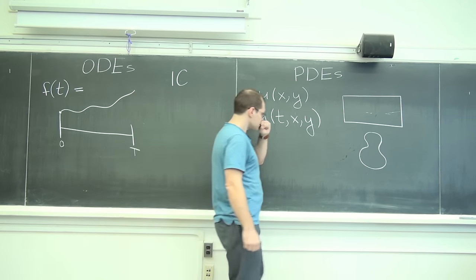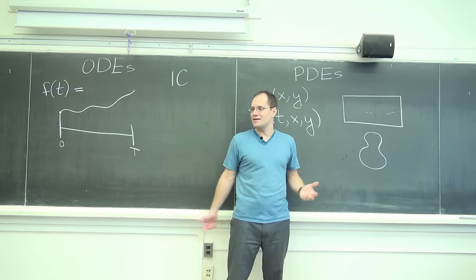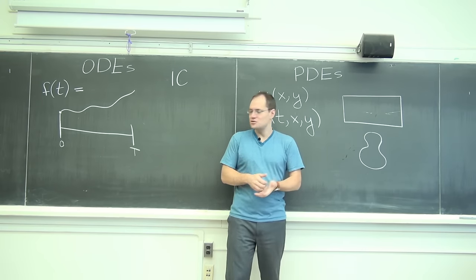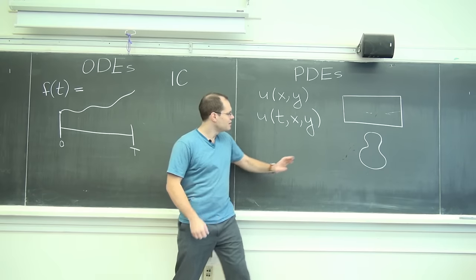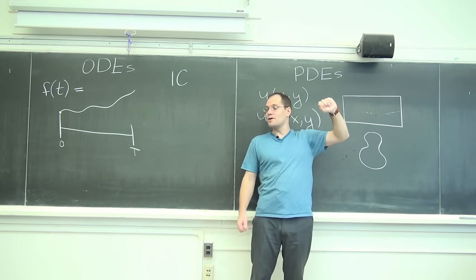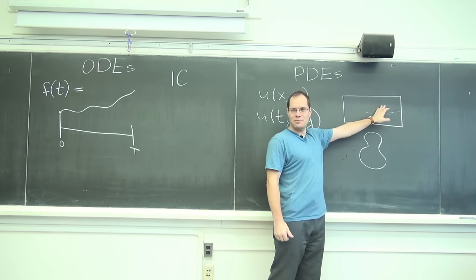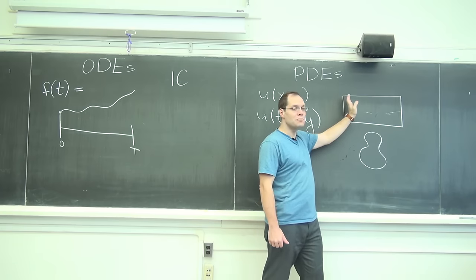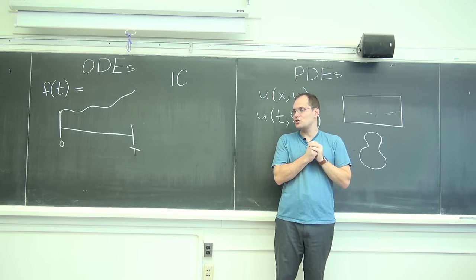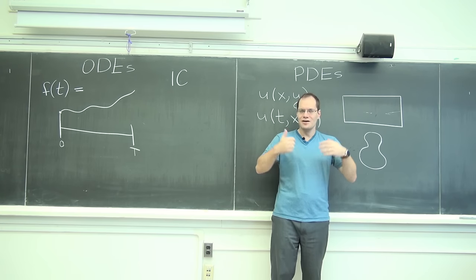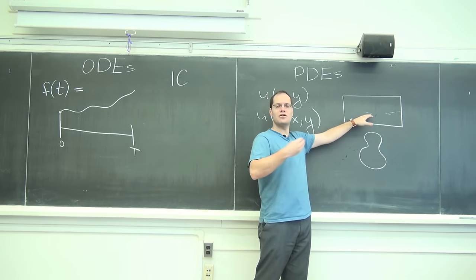With PDEs, it's so much more complicated and therefore so much more interesting. Because number one, you have to specify the domain. That's already an infinite amount of information. To specify the domain in case of ODEs, you just have to say where it started and where it stopped, because it's just one parameter, one independent variable. Here, you have to specify the shape of the domain. In some problems, you don't even have the domain of the definition, because determining the domain of the definition is actually part of the equation. It's that complicated. Sometimes the domain deforms as you go along. If you're modeling a soap bubble, you're solving for velocities and so forth on the surface of the soap bubble, which is deforming as you're doing it. So the domain can deform and its deformation is also dictated by the equation.